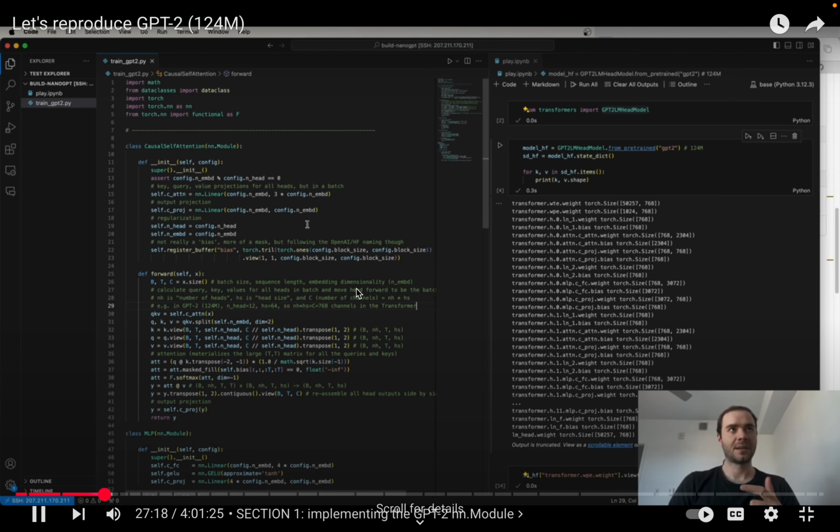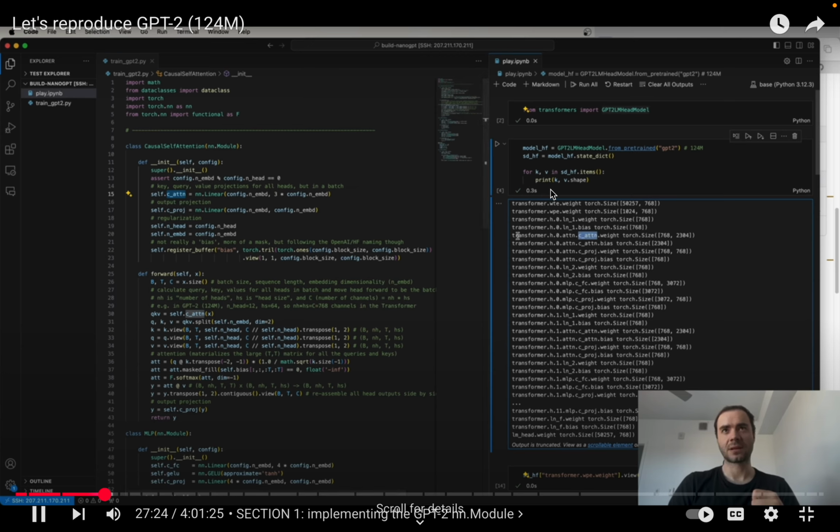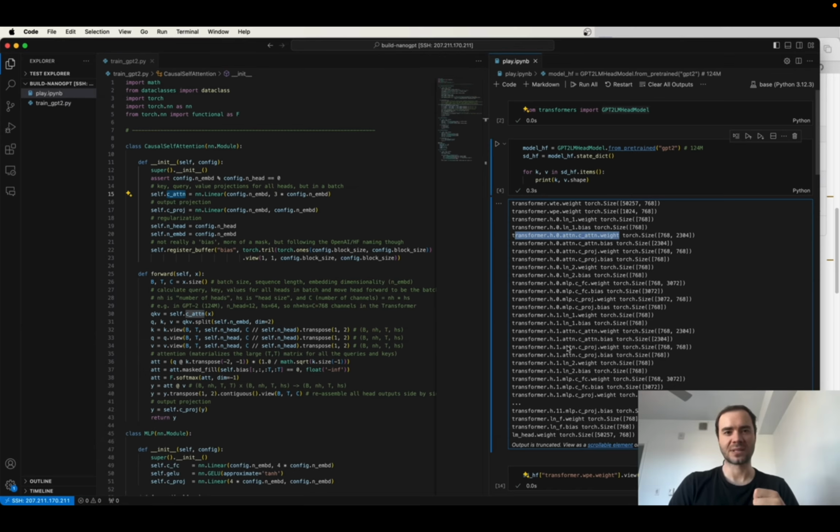Now, in addition to that, I'm being careful with how I name my variables. So for example, Caten is the same as Caten. And so actually our keys should basically exactly follow the schema of the Hugging Face Transformers code. And that will make it very easy for us to now port over all the weights from exactly this sort of naming conventions, because all of our variables are named the same thing.